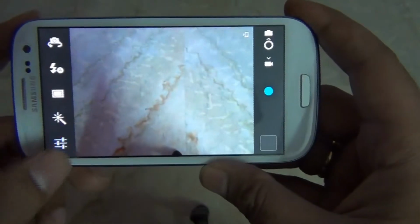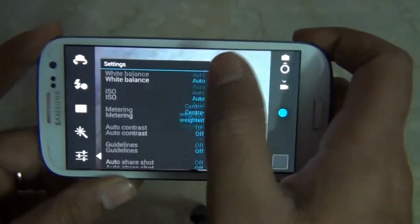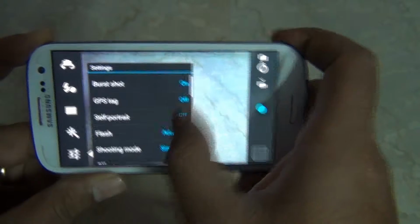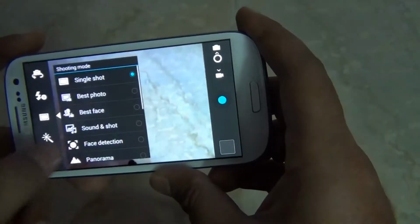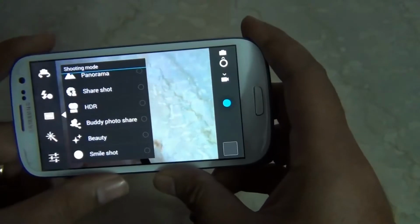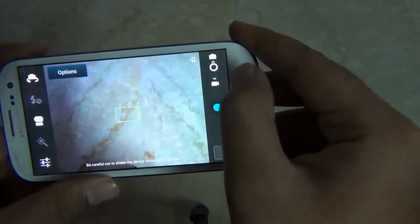See, I'm using the camera app which I have chosen with all the Samsung functions, so it's much better than what the Google Nexus ROM is there, like the empty blank ROM. So I personally recommend this. It has the best photo, best face, sound shot, HDR is there, smile shot is there, all the functions work. And if you want, I can just show it to you. HDR, dynamic ranges.